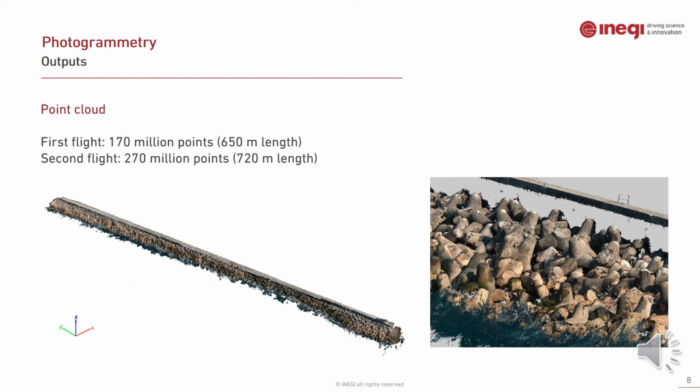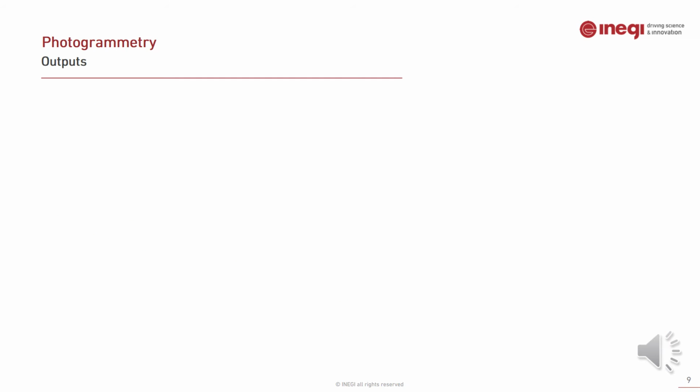And even though the length of the breakwater which is captured is slightly higher, this still corresponds to a much denser cloud in terms of number of points. So we can conclude that the additional perspective we decided to include does have a significant impact on the point cloud's quality.